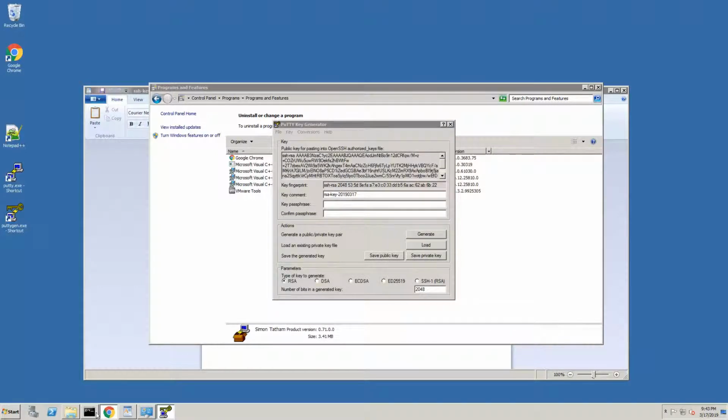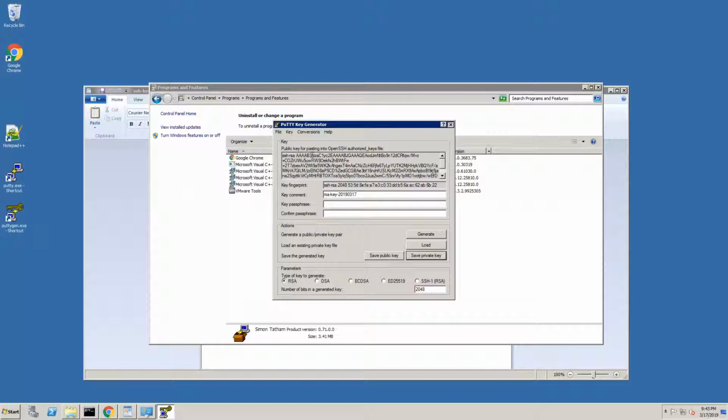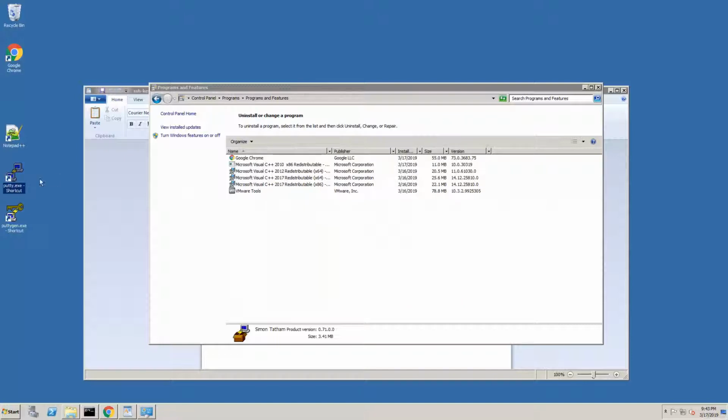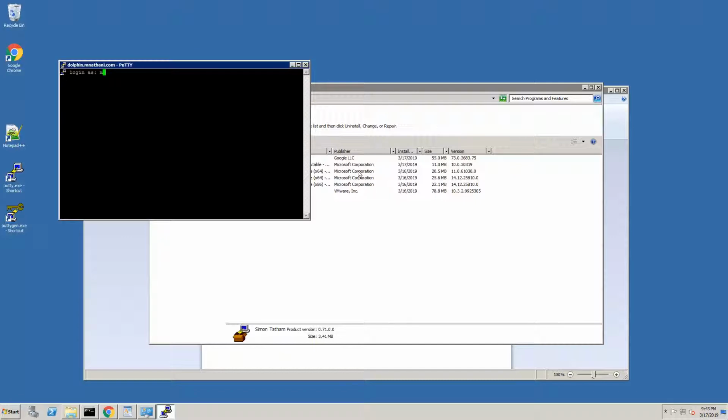So now that that step is done, the next step is to install the key into the remote SSH system. Now we do this by actually opening up Putty itself. We will delete this one and just go here. dolphin.mnathani.com 2295. The user I'm going to log in is called mnathani itself.